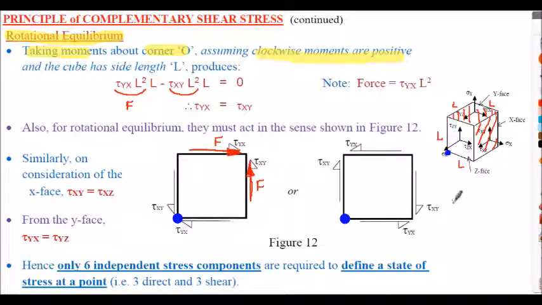So what that boils down to, as far as we're concerned, is that although we considered initially there were 6 shear stresses to consider, there's actually only ever going to be 3 shear stresses. So when we come to analyse our 3-dimensional structures, there are only 6 independent stress components to consider to define the state of stress at a point. There'll be the 3 direct stresses, sigma x, sigma y, and sigma z, and there'll be 3 shear stresses associated, not 6 as we originally assumed. So that's just a backdrop to try and show you how we consider these 6 components in a stress analysis.